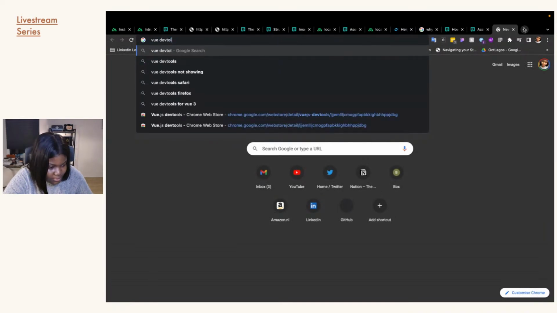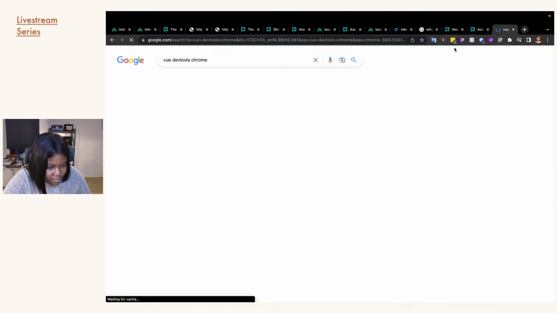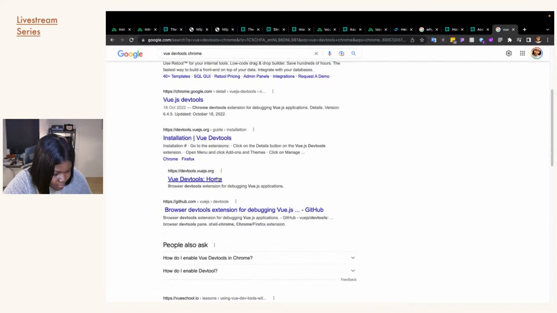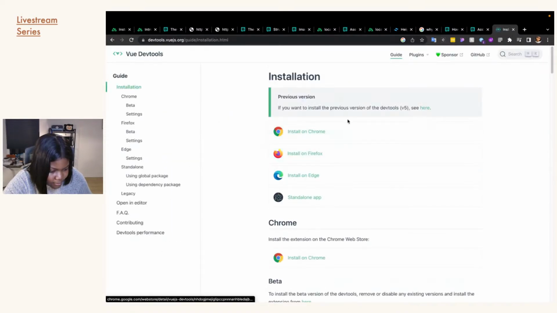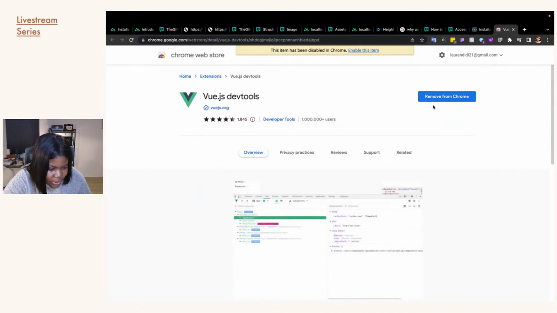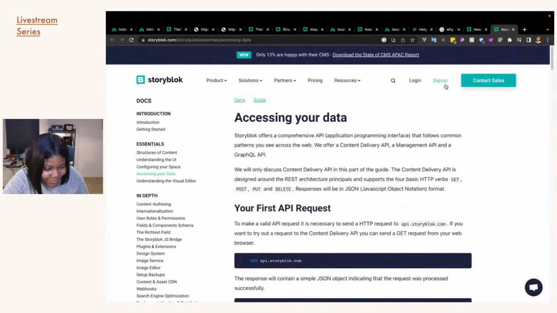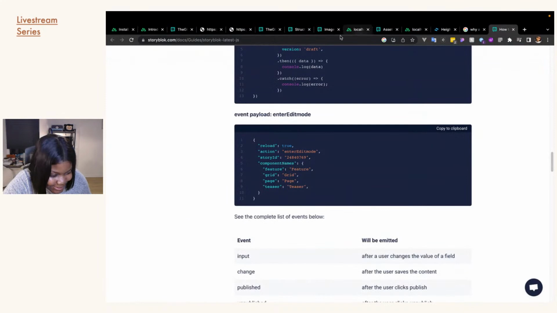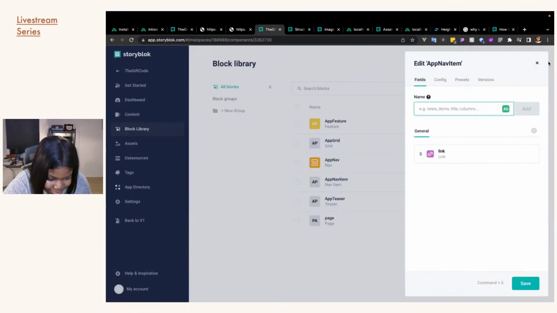Let me install it so that I can know which components are there and not there. Is this it? Oh, I have it, but maybe it's disabled. Okay, it's disabled. I'm getting fed up. Why is it not showing? That's the last thing I want to do before I end this stream.